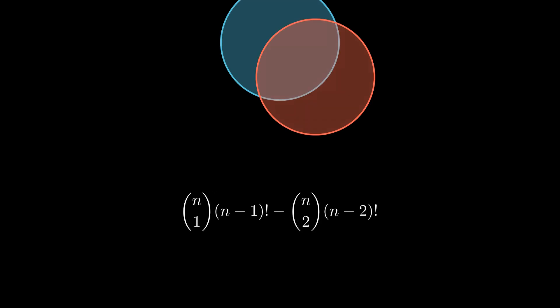While counting the permutations with the right placement of the blue present and the right placement of the red present, we accidentally counted twice the cases in which both the blue and the red present are in the right spot. Looks like we got to subtract a number from the previous term.